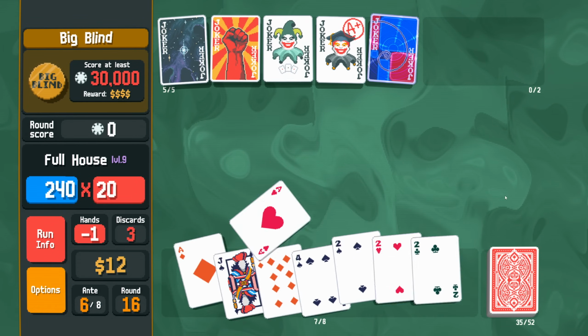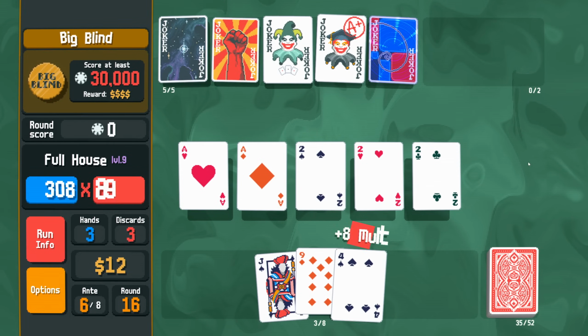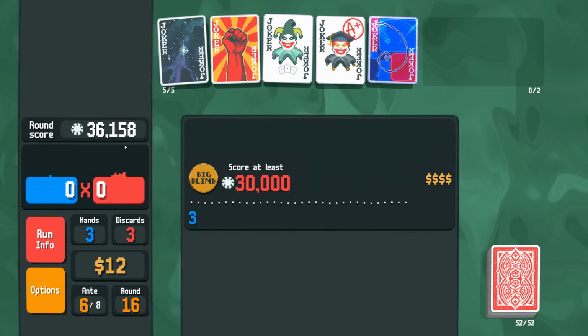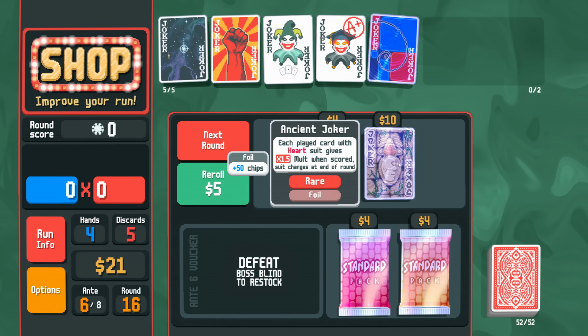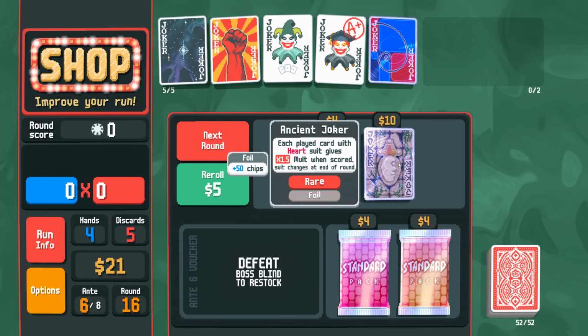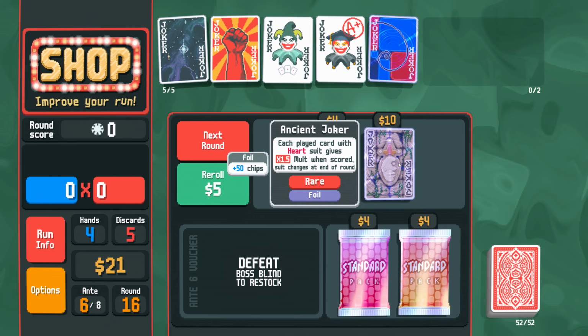There's deuces full of aces. That's all Fibonacci numbers, so we should be okay here. We were 36,000. I would like something to bump this up, though. Oh, it's Ancient Joker again. We know Ancient Joker. Each played card with heart suit gives 1.5 mult when scored. Suit changes at end of round.